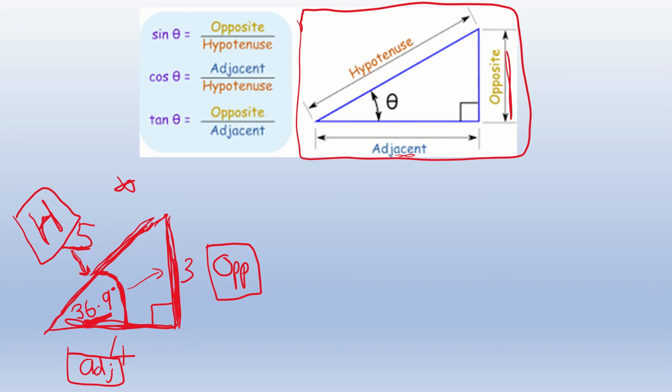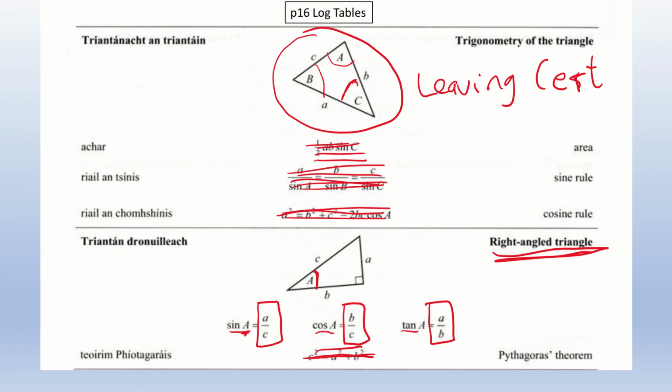And once you have your triangle labeled, it's just a matter of sort of looking at the different ratios that you're given. And these are given in your log tables from a minute ago. If I just zoom back to those, you know that sine A here, if we just look at sine A, and let me just get rid of the red here around it, if we look at sine A, it's A over C, so A over C.